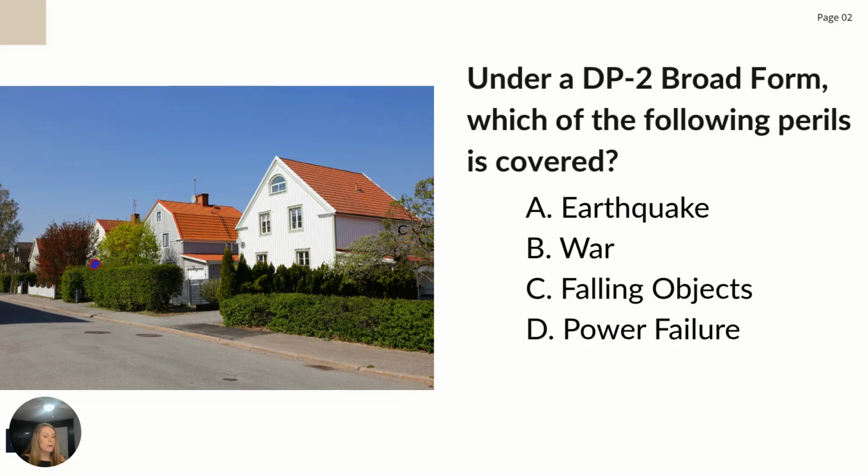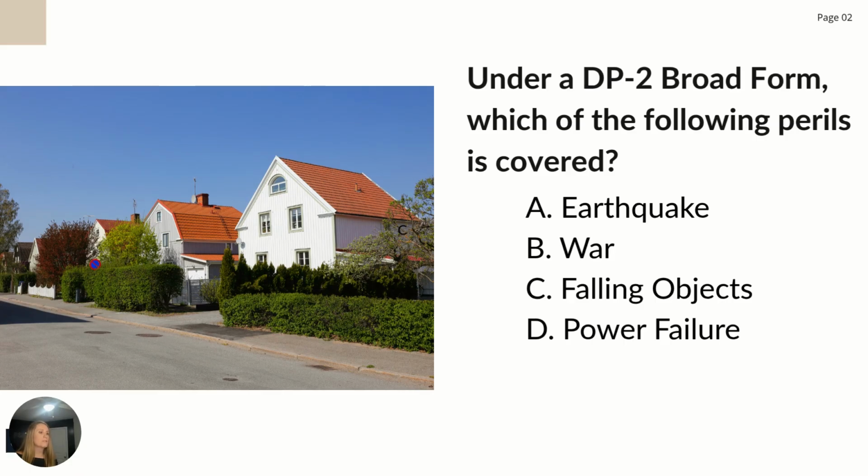Those are never going to be covered, regardless of the type of policy, right? So whether this was asking about a DP1 policy, DP3, homeowners, they're always going to be excluded. So automatically eliminate it. Earthquake, the deal with earthquakes is earthquakes can be covered, but they always have to be endorsed, regardless of the policy. So it doesn't matter if they're asking about homeowners, commercial, they always have to be endorsed onto the policy. So it'll never come included on a standard policy. The insured is always going to have to pay an extra premium to get it endorsed onto the policy.